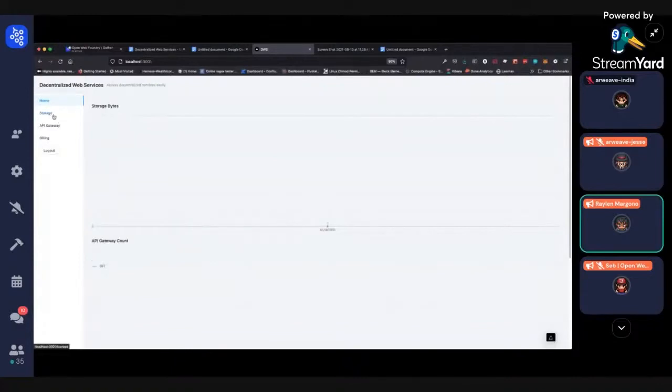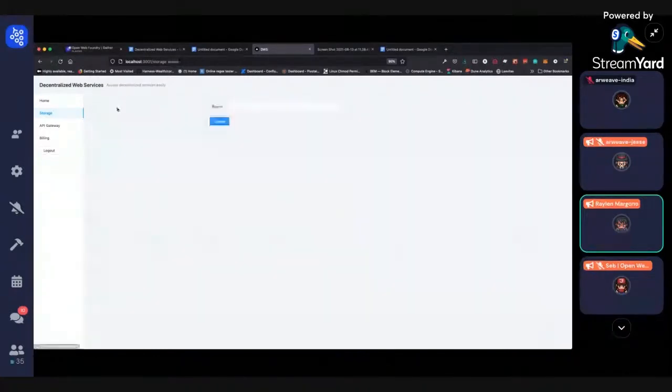We have a storage file system, which is powered by Arweave, AWS. It is very much an S3-like interface for Arweave. And for this demo, I will be creating a file system and using an API gateway to upload a file into DWS and demoing that end-to-end, to show how we're able to use this application for various different use cases.